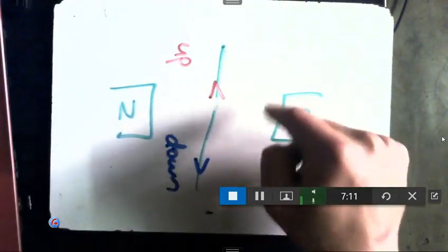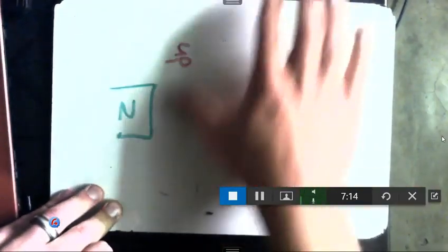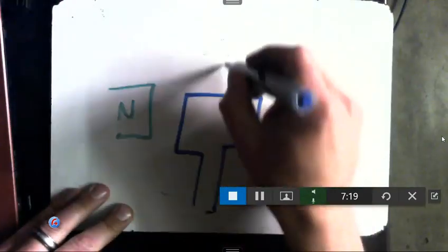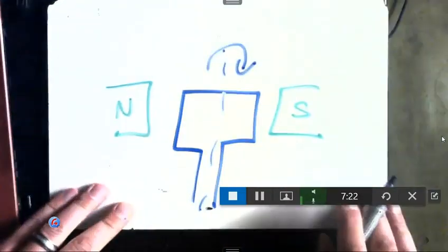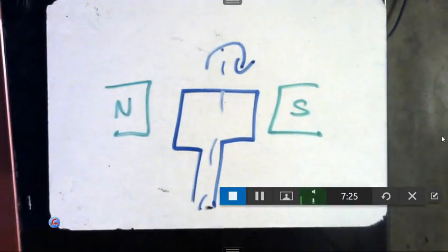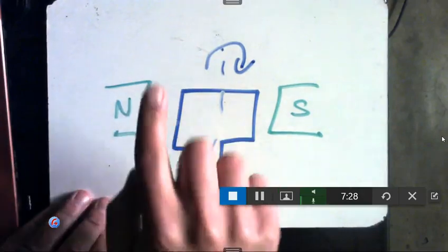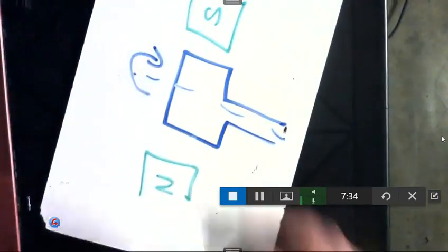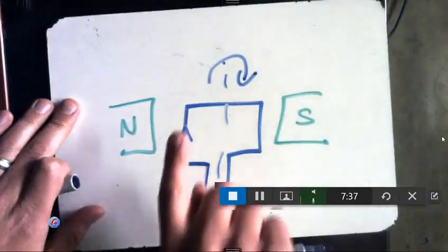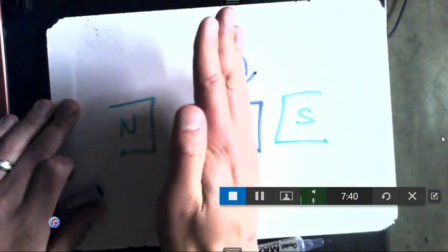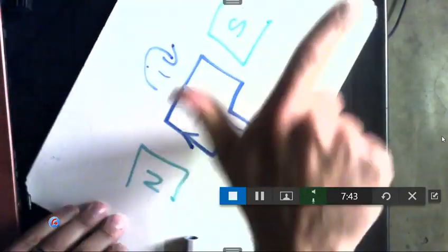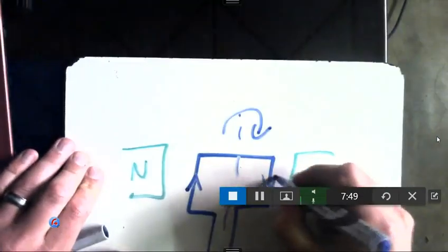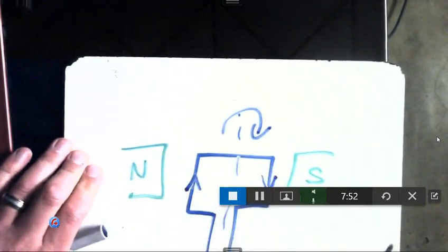And we're also going to apply this inside a generator when we are generating an electric current. We have an object moving there. We have our magnetic field. Now we want to calculate. We're lifting it up here, so it's going to go up on this side. We shoot towards south. Okay, so our current's going to flow this way on this side. And on that side, remember it's going up on the one side, down on the other side. So here it's going down. I shoot towards south. My force is downwards. So my current goes this way. And we can see that the current flows clockwise through the loop.